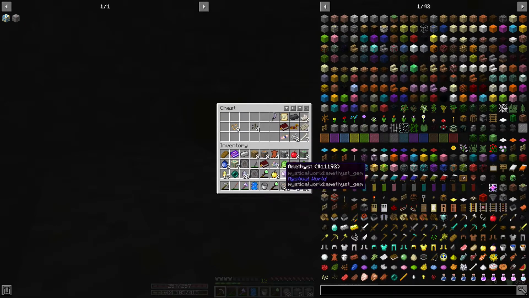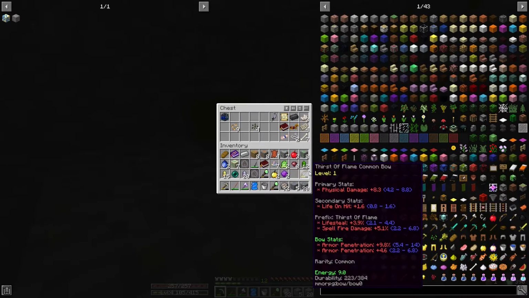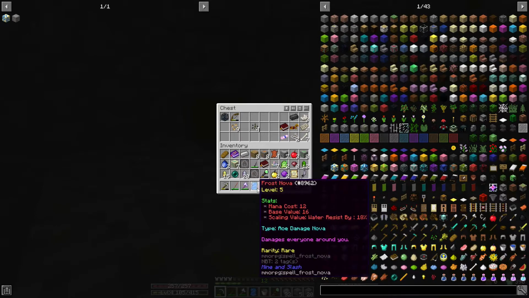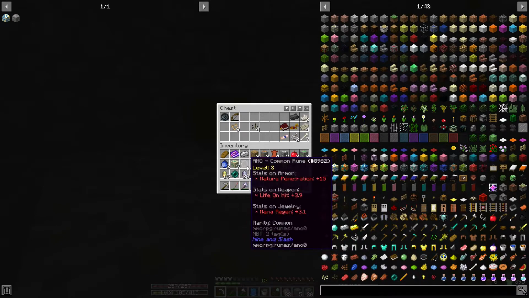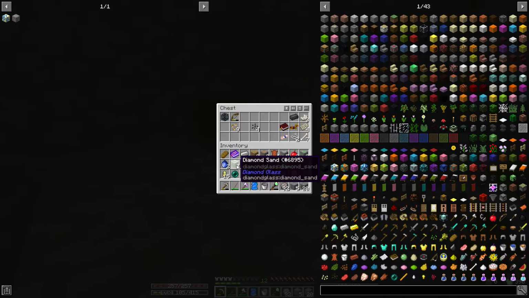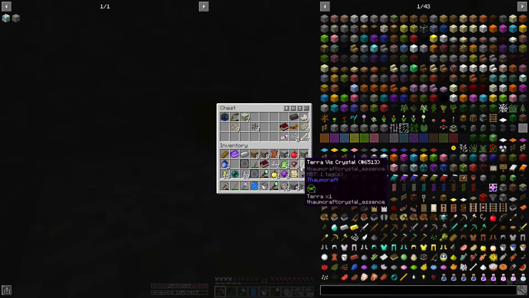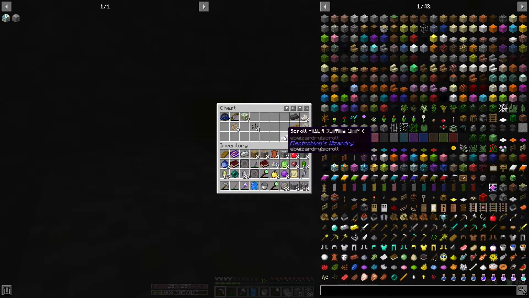Cinnabar. Right, let's just dump out some of these materials. Broken spawner, get that. Bow, get that. Ooh, cinnabar. What's that? It sounds like cinnamon, which makes me interested. We don't really need diamond stand, do we? Cinnabar. Okay, let's take the spell book.